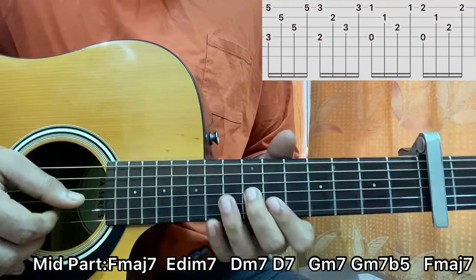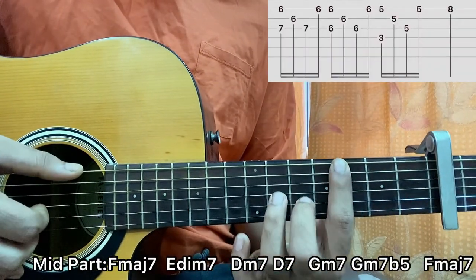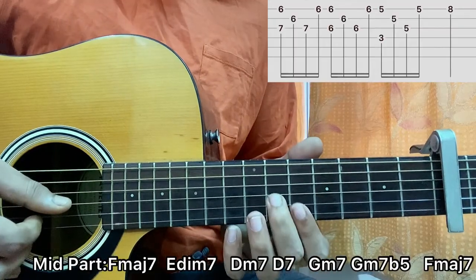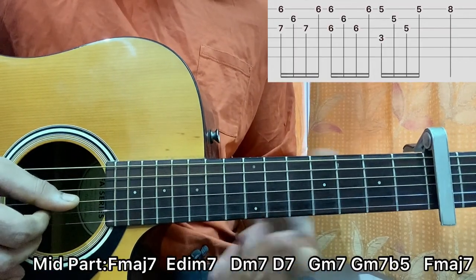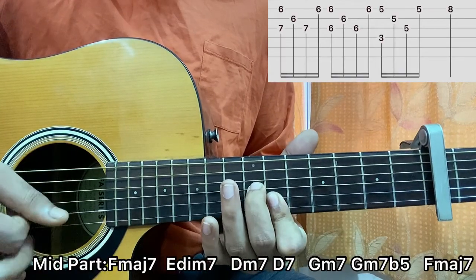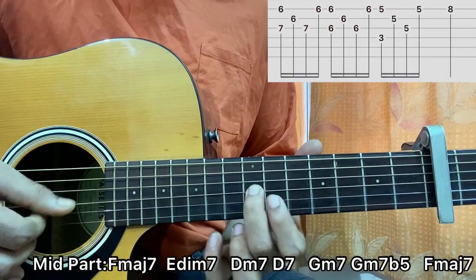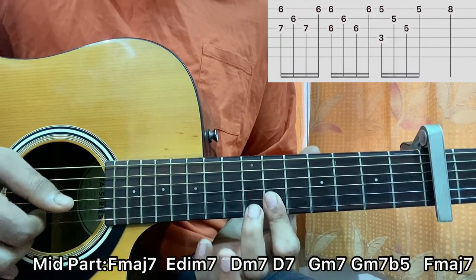Over here, I slightly change the pattern because of one small reason. I'm not able to play the bass note if I play the chords like this. That will be really very tricky. So what I'm doing over here is I'm plucking the G and high E notes together. But firstly, let's see what shape we have. Having 1, 2, 3, 4, 5, 6, 7 on G, 6 frets on high E and B.